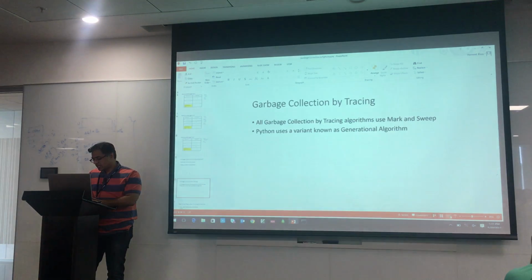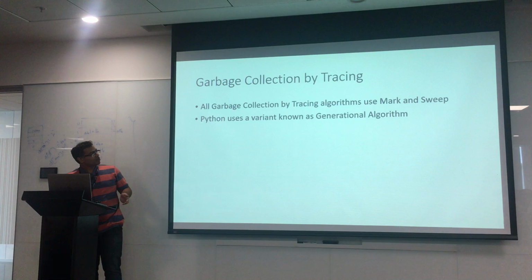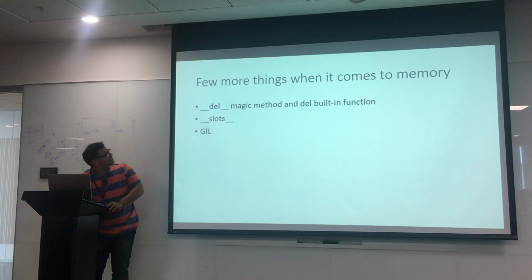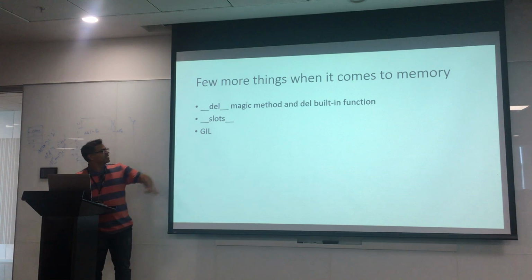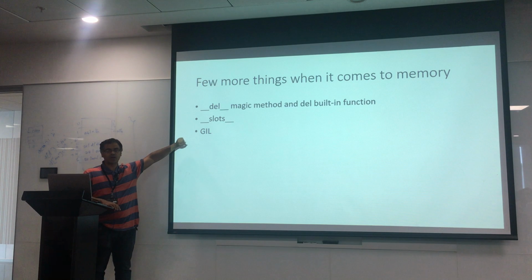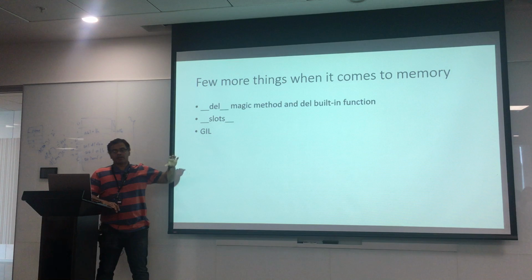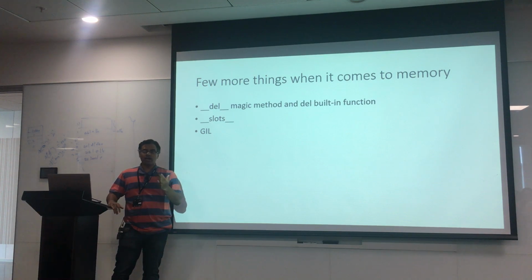Yeah, so that's all I have about garbage collection. There are a few more things that I thought you may be interested in. GIL I won't cover in depth. Now the GIL is particularly important when it comes to garbage collection. I don't know if the next topic is going to cover it, but you do not have a global interpreter lock in Java, you only have it in CPython.